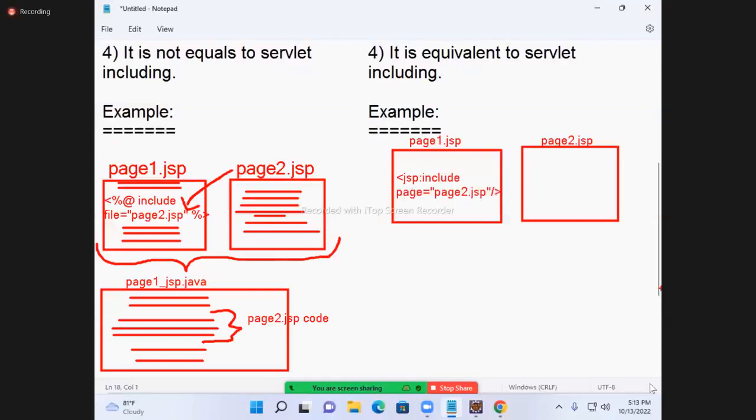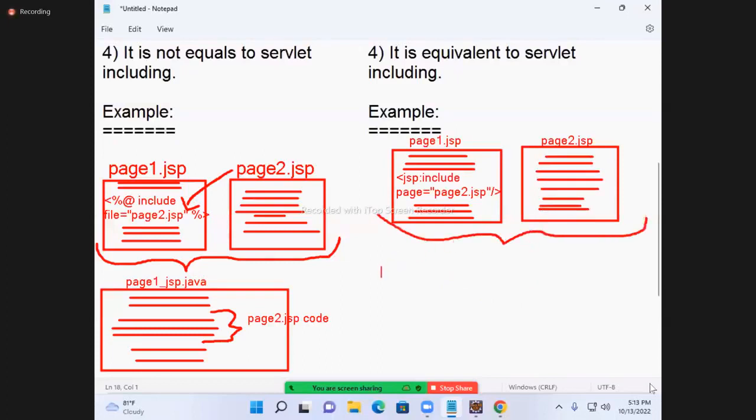If you write like this, it is converted into a servlet.